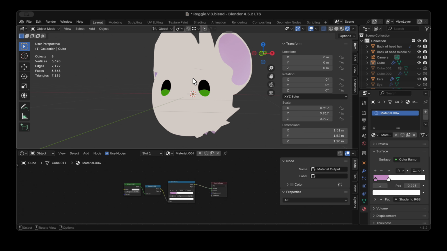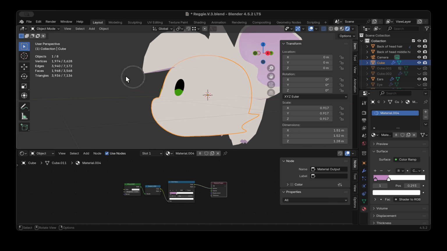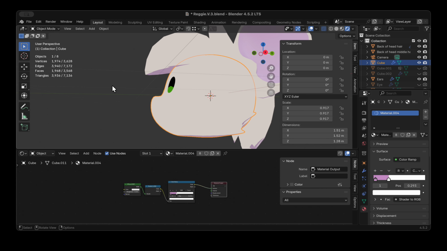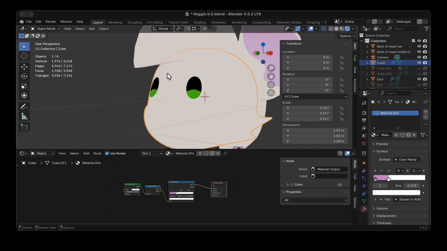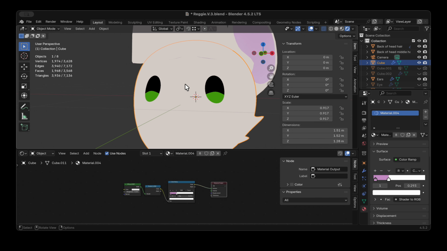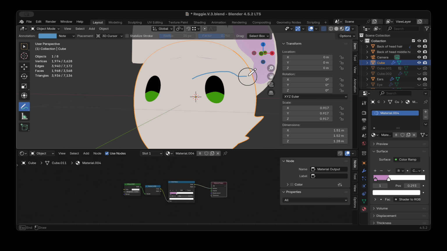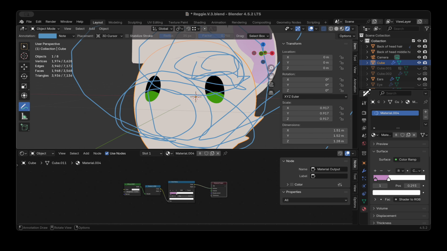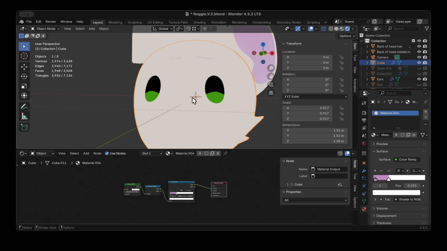So my idea for the eyes was to take advantage of the fact that there's no depth and pretty much just have a section above it have the eyelash. I'm gonna use this drawing here. So I'm gonna have eyes here, I'm gonna have the eyelash like that, and then above it I'm gonna have this section. So this whole area up here is going to be the same color as everything else in the head. So that's my plan.